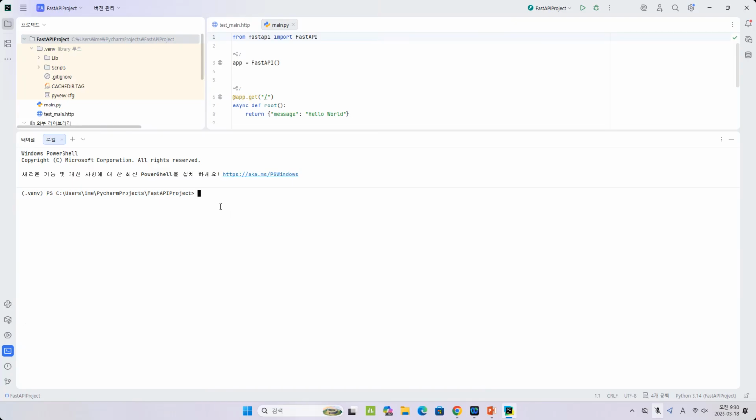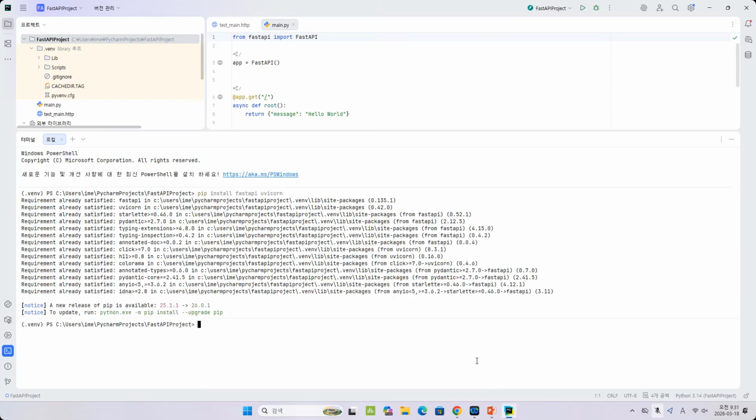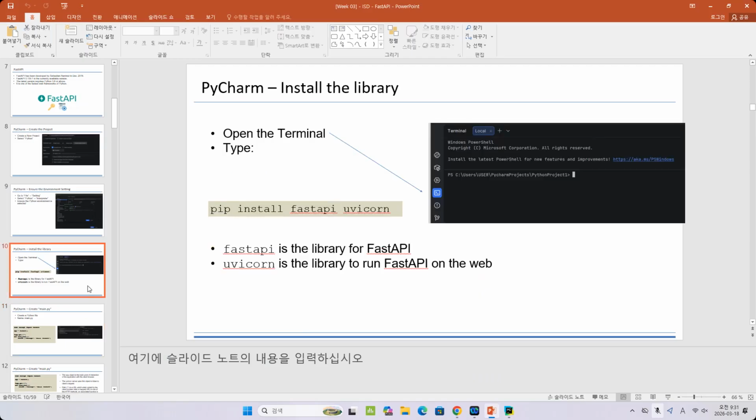For example, let me just install again, FastAPI and Uvicorn. Because everything is already there, there is no problem with the library.